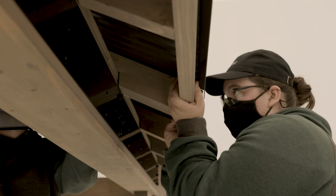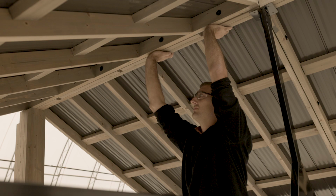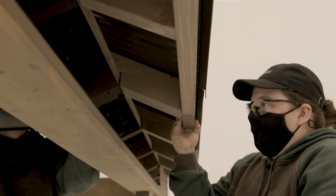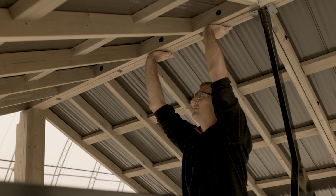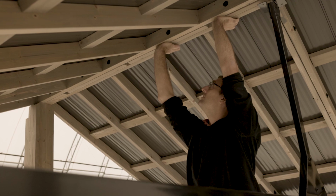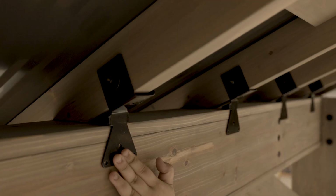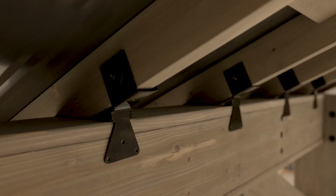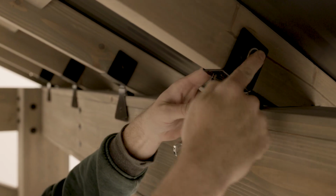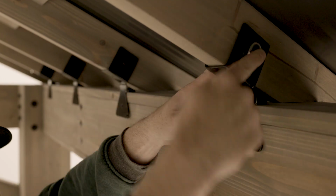If they aren't, try adjusting the panels slightly by pushing up on them from the inside and pushing down from the outside of the roof panel. If the brackets still aren't snug to the beam, have two people push up on the roof panels from the inside. When brackets are properly in place, attach with pan screws. Once all of the brackets are installed, tighten all bolts in the roof assembly.